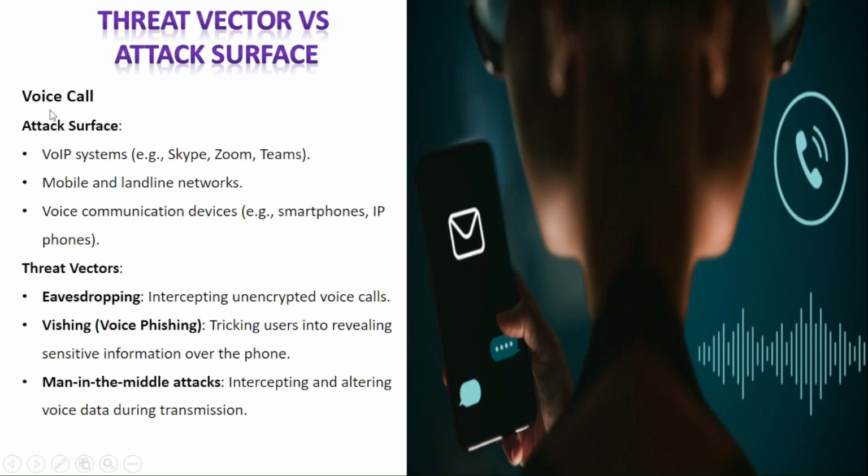The next one is the voice call. The attack surface of the voice call includes VoIP systems, that is voice over IP systems, and the popular systems that work using voice over IP technology are Skype, Zoom, and Teams.